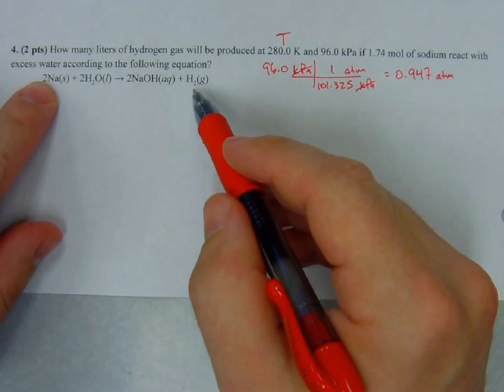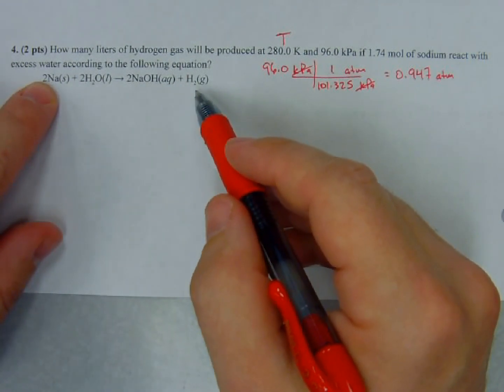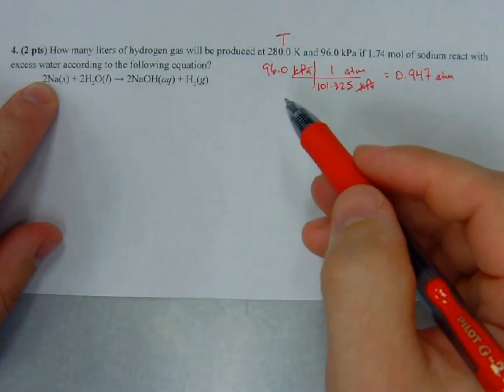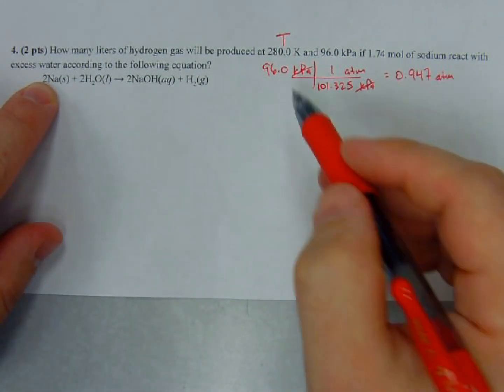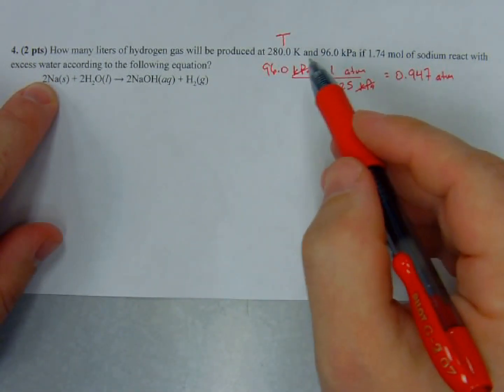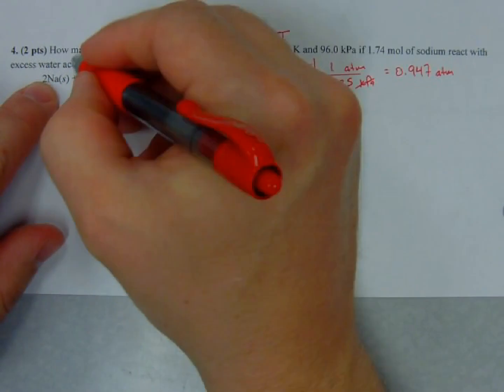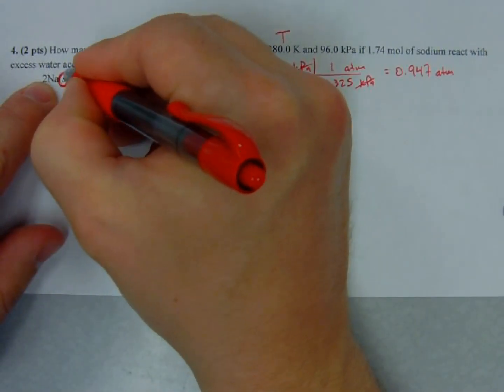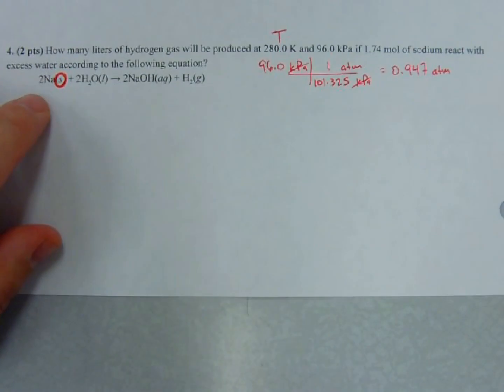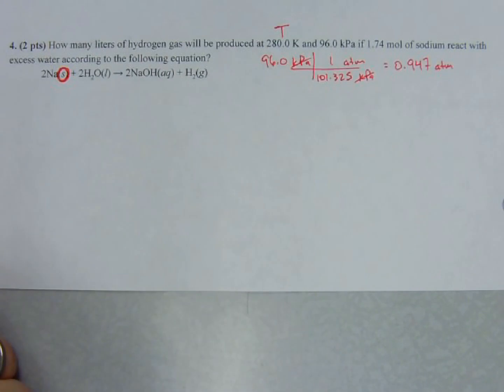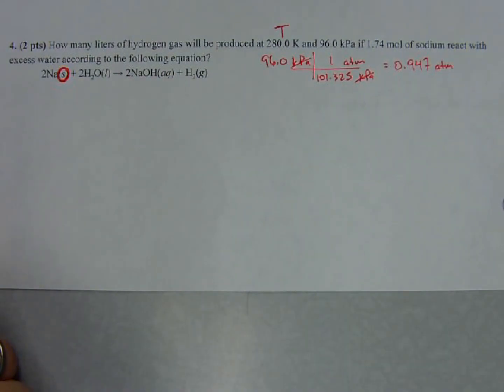Now, that's a great idea. It's a fantastic idea, right? Use the ideal gas law, get a volume, then use volume to volume ratios because temperature and pressure aren't changing. That's a great idea. However, notice that sodium is a solid. And so we can't use a volume to volume ratio because we can only use that for gases. But what we can do is use mole to mole ratios.